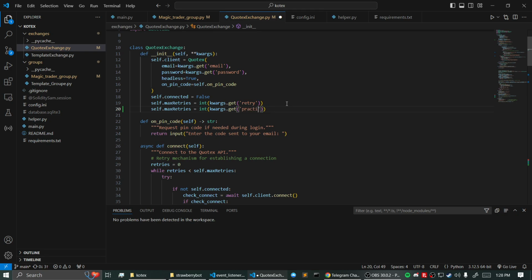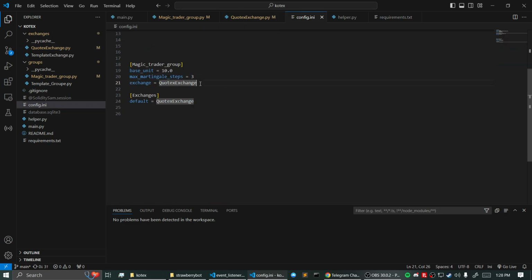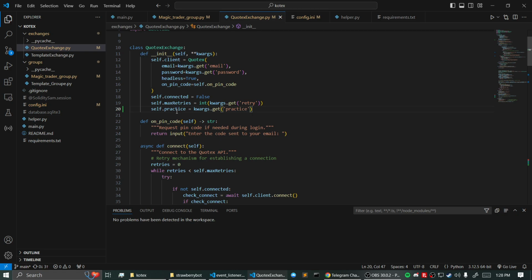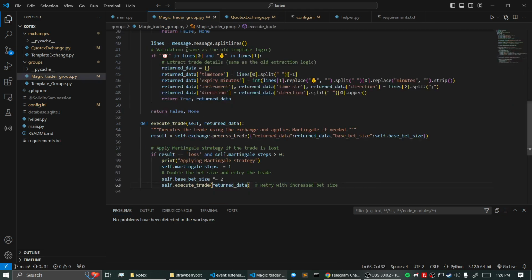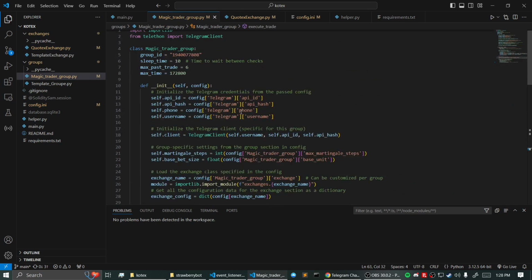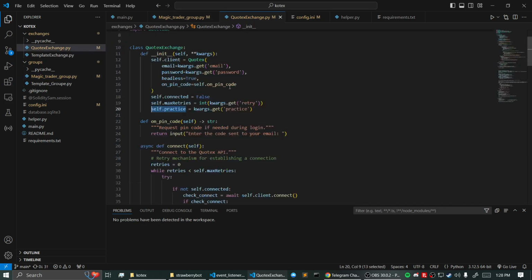Practice true. It's gonna be a boolean. No, it's not gonna be a boolean, it's gonna be a string. Doesn't really matter.